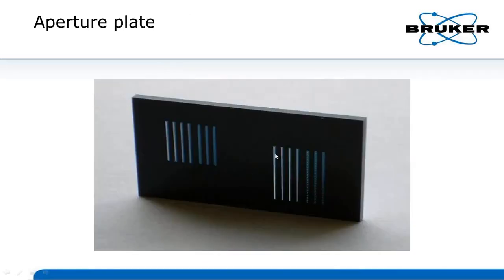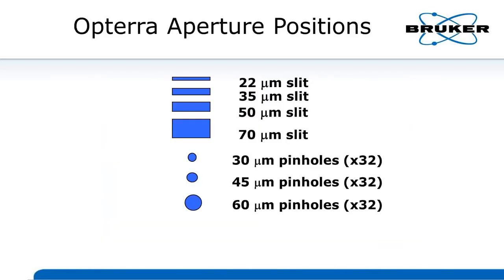This is just a picture of the aperture plate, and you can see on the right side are the excitation apertures. On the left side are the emission apertures. You'll notice they're on different levels here. We'll talk about that more in a minute, but we do separate the two paths, the excitation and the emission path, in terms of vertical orientation. They are separated when they come back into the scanner and pass through the dichroic.